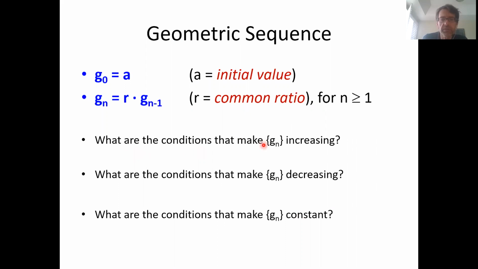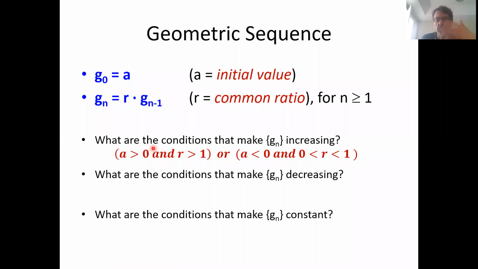So what are the conditions that make the sequence increasing? If you have a positive value and your ratio is greater than 1, so you multiply a positive value with something large, you grow. Or if a negative value is multiplied by, let's think of R as a half. So you have -10, and you multiply by half. It's -5, right? So from -10 you go to -5. From -5, -2.5, -1 and 1/4, etc. It's still an increasing sequence. It will go to 0 in the limit, but it's increasing.